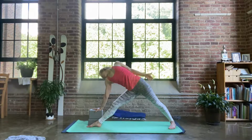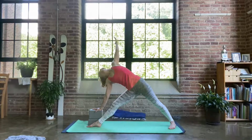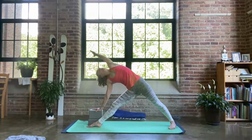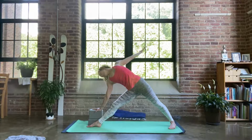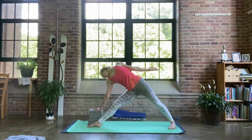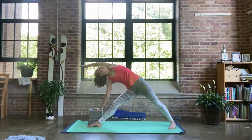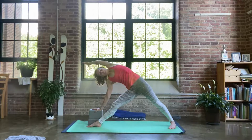Good, good, good. Reaching over. Palm faces the floor, looking up. Plug into the back heel. And then reaching back, palm open. Open all the way from the collarbone up under the ear. And over the top. Good. Stay. Turning your chin now into the left armpit. Press your right hand down.